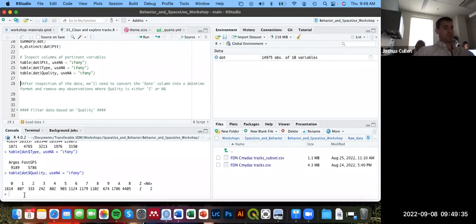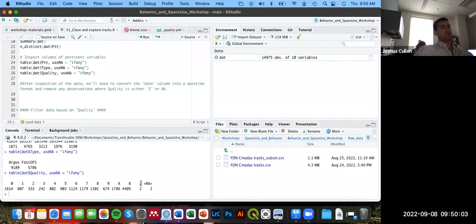And then it decreases in number typically as you go up for Argos up to 3, which is the highest quality. And then everything 4 through 9 is the number of satellites associated with fast-lock GPS. And we see that the greatest number of satellites tend to be in the middle, the middle quality for fast-lock at 6 and 7 satellites. And that decreases as you get higher or lower from that.